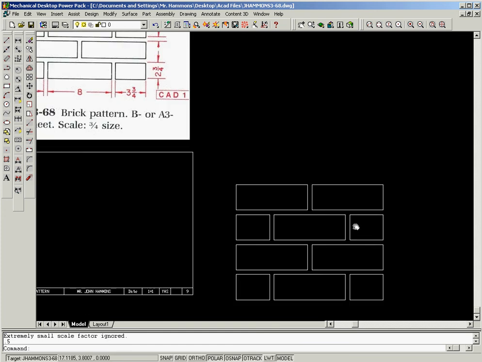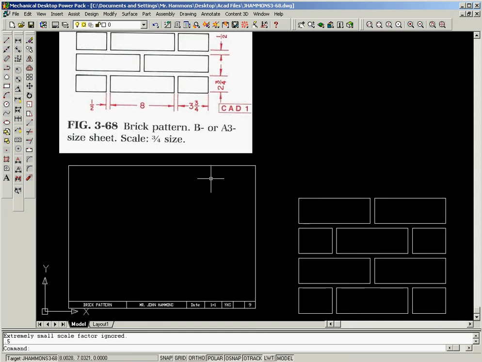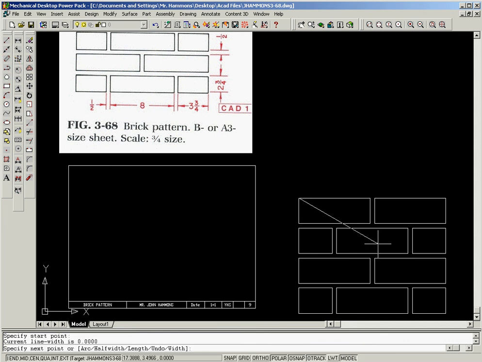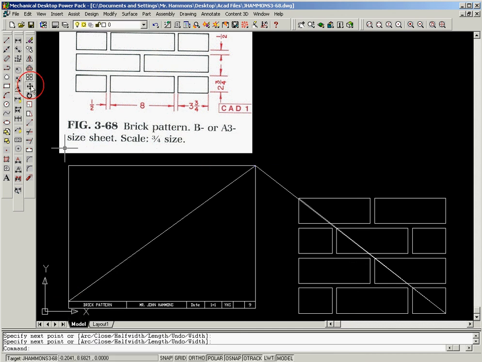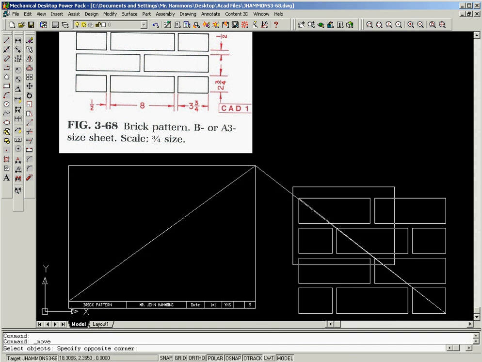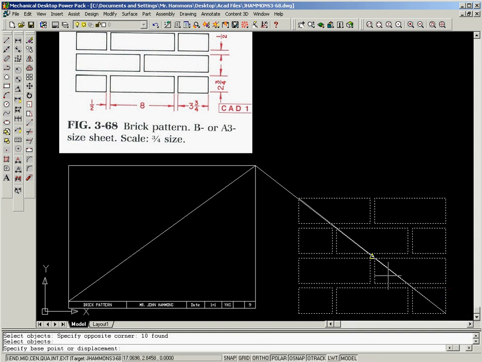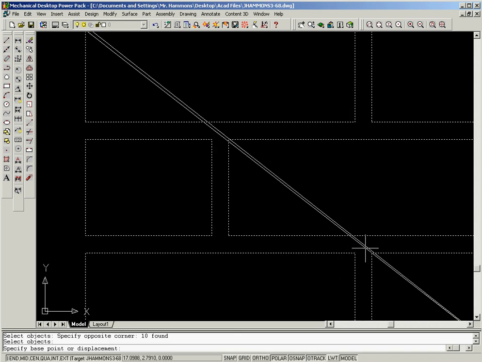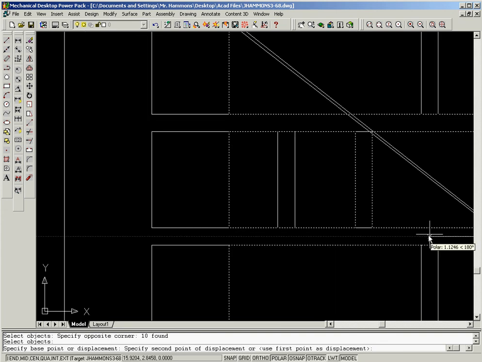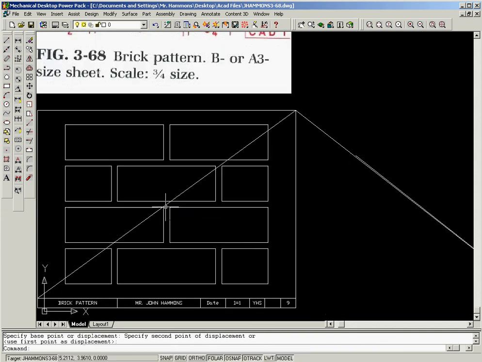And now I can come back over here and I can use my polyline command to center it. I'm going to click a line from there to there, that corner to that corner. Alright, now I'm going to move. Use my center command to center this piece. I'm going to zoom in a little bit so I can find my midpoint of that object. Make sure I'm on the right one. And I select the midpoint of this object. Now I can delete my polyline.